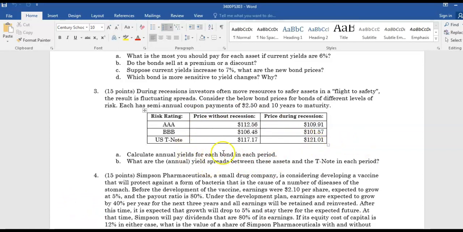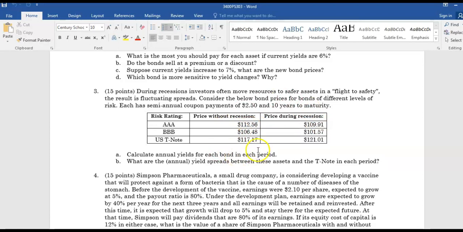So how am I going to calculate these yields? Well, these are really rate problems. In the information I give you, we have semi-annual coupon payments. Okay, I've got my payment. I've got my years to maturity, and we know it's semi-annual, so I can get my N there, no problem: 10 times 2 is 20. We can see that these prices sure look like they're per $100 of face value, so there's our future value there as well. There's our future value of the 100, and these prices are our present value.